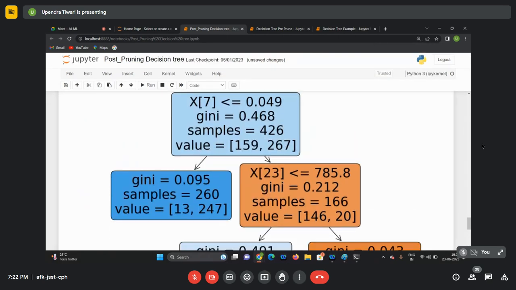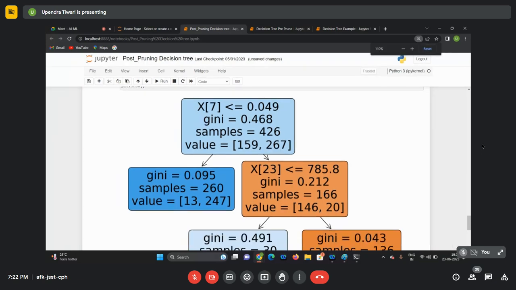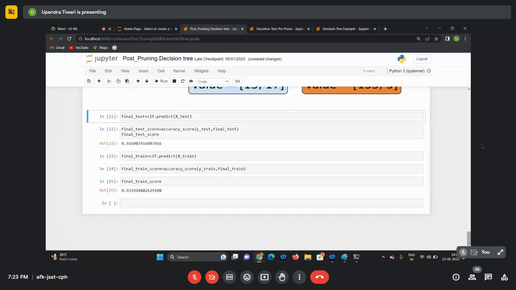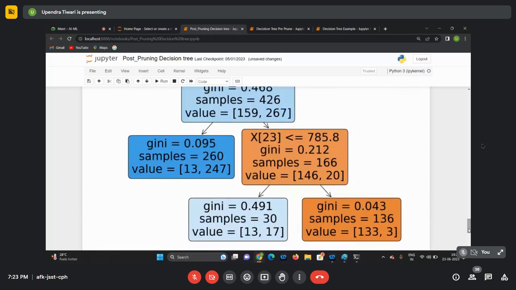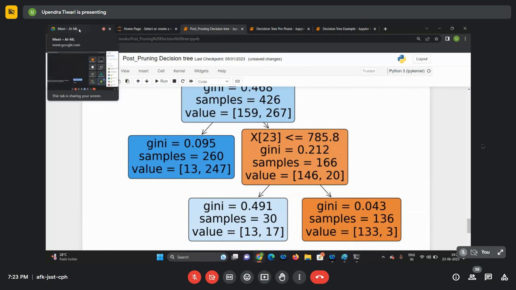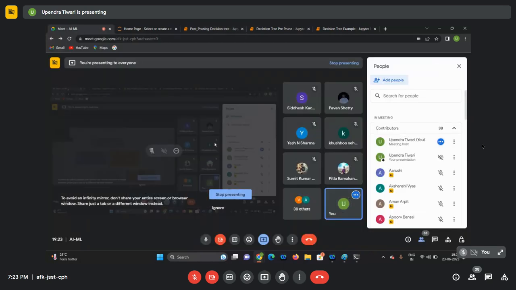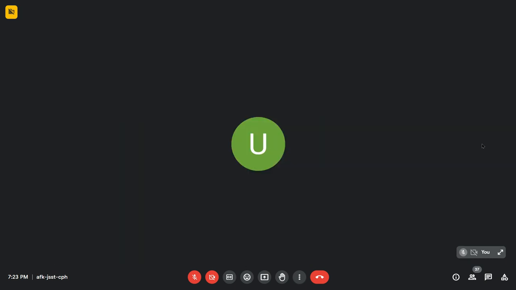So I hope you understand what a decision tree is and how we do this regularization technique in the case of a decision tree, that is pre-pruning and post-pruning. So this is all about today's session. If you have any questions, then you can ask.